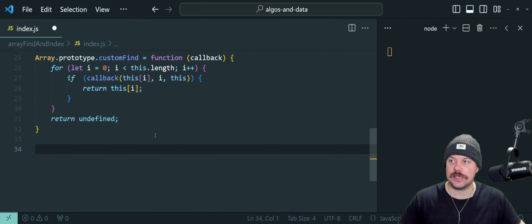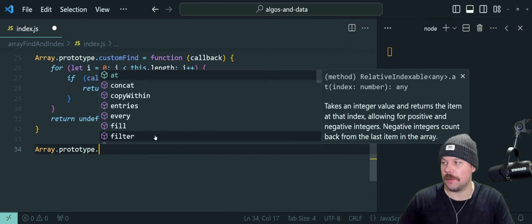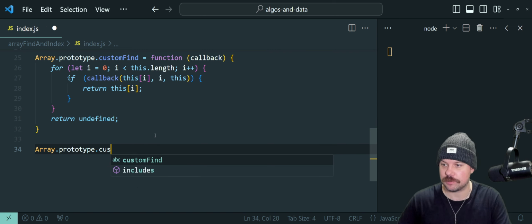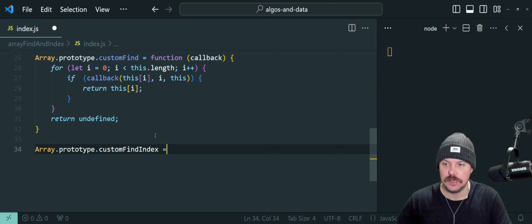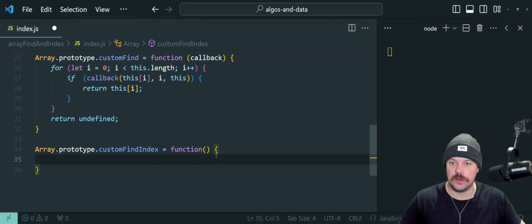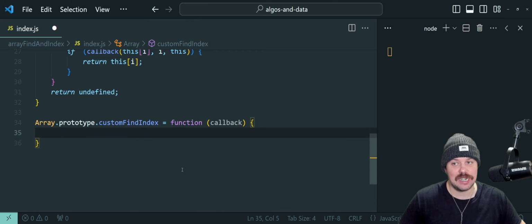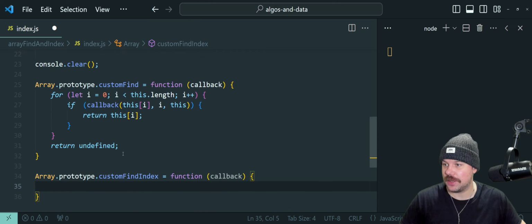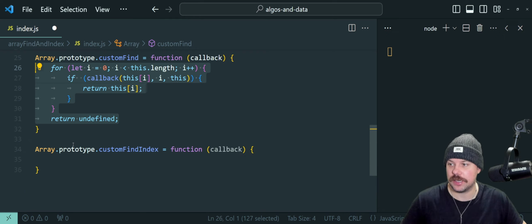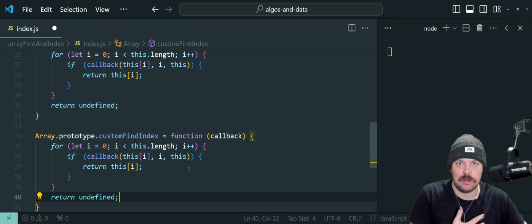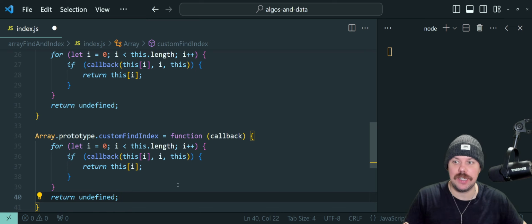While we're here in coding, let's go ahead and add our next one, array prototype custom find index, our own version of it. If I can learn to type, there it is. And just like in the other examples, we'll have a function, we're going to pass a callback, and there we go. It's going to be very similar code here, so I might as well just copy the code, because as developers, we'd rather hit the up key 1,000 times in our terminals than write the same command twice.